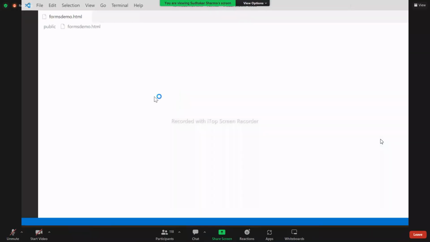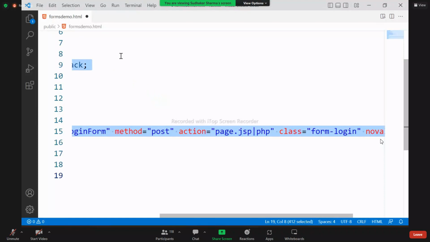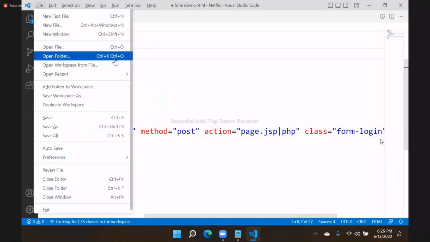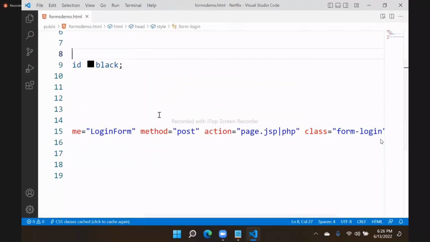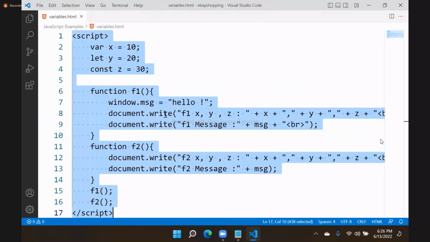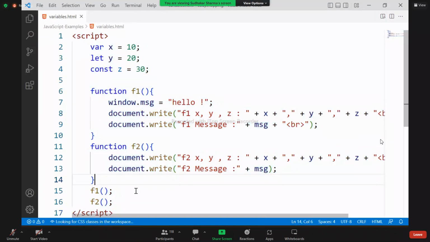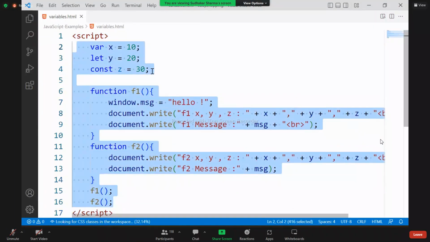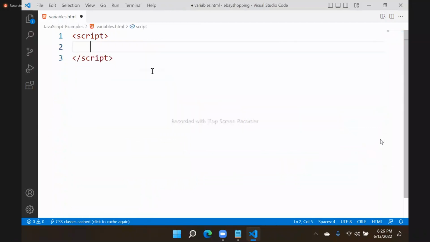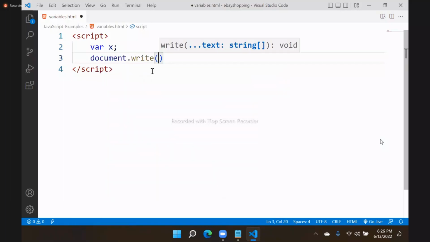Suppose here we are dealing with a project. So here I am configuring some variables. Suppose I said var x and document.write("x = " + x).